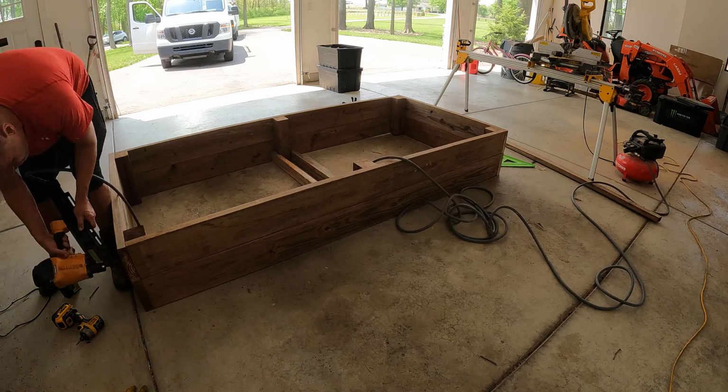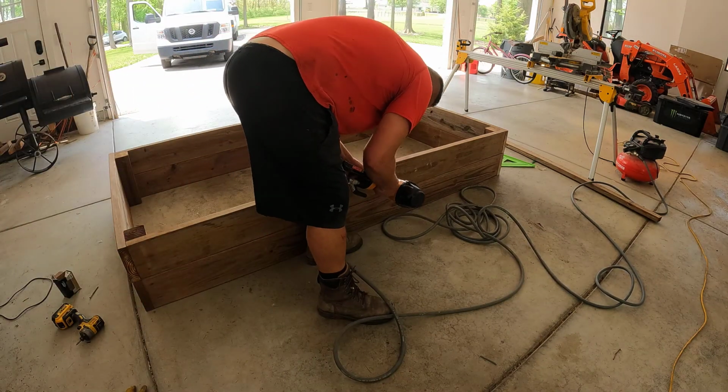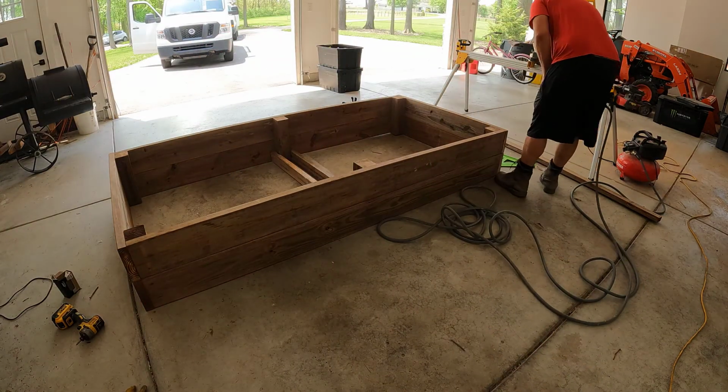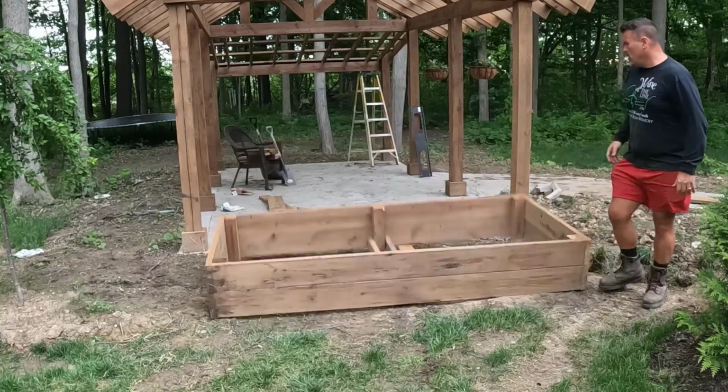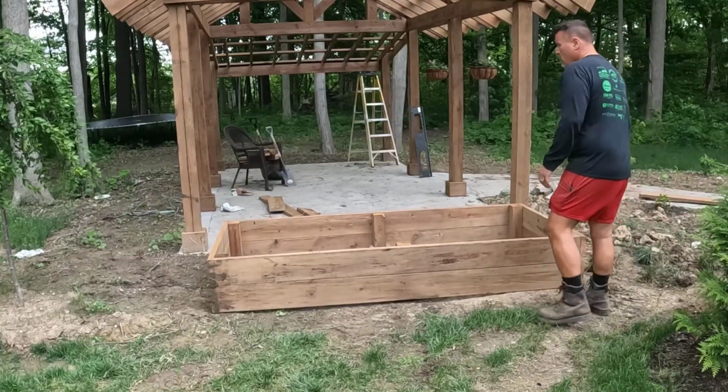I'm going to put that on at a later date and time because I want to put dirt in this first. And when you see me put dirt in it, it's going to look full, but after the first couple of rains, I'm more likely going to have to put more dirt in it. So I don't want to put the cap on quite yet. I want to make sure I fill it full of dirt.